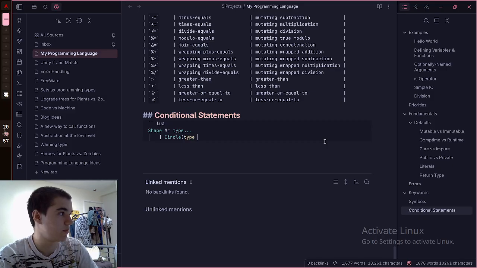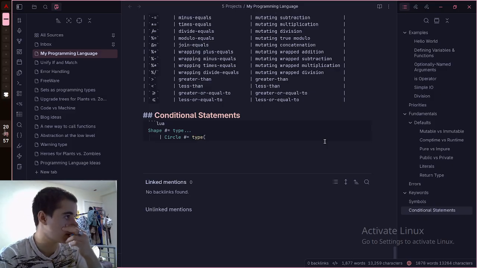So then I have circle with type. I'm just gonna start with whatever makes sense to me, and then make it ergonomic later.